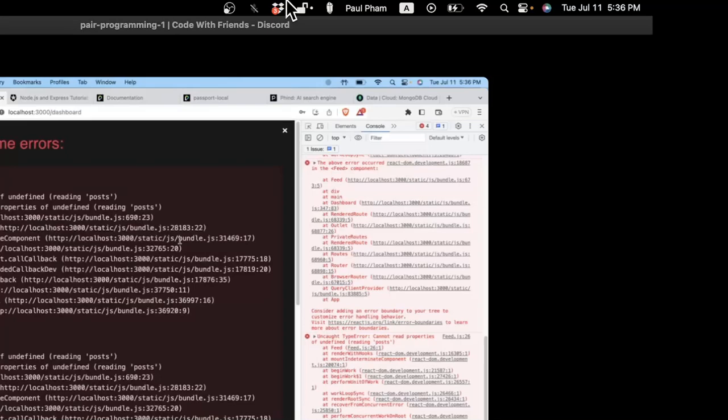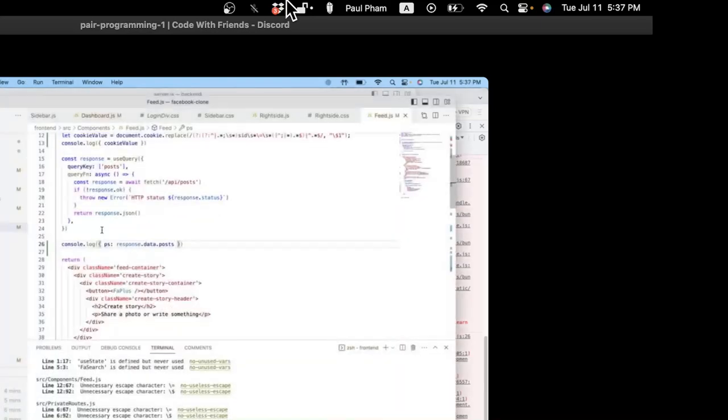Well, yeah, it shouldn't be it. Error running the page component. Just print out response on line 25. Just console log response.